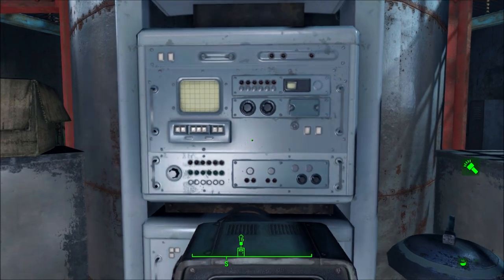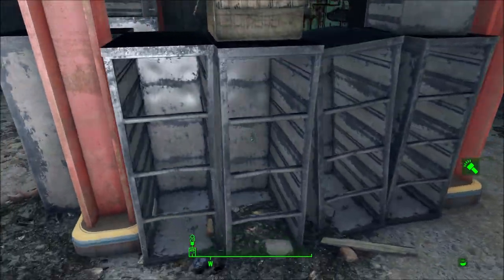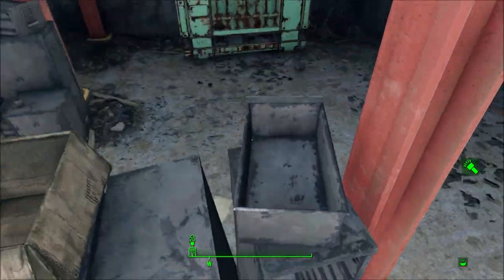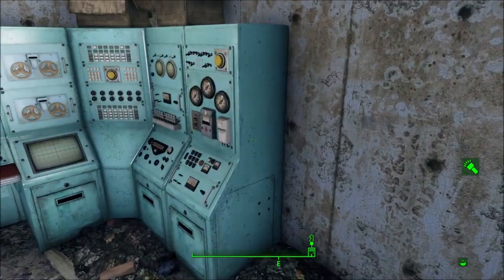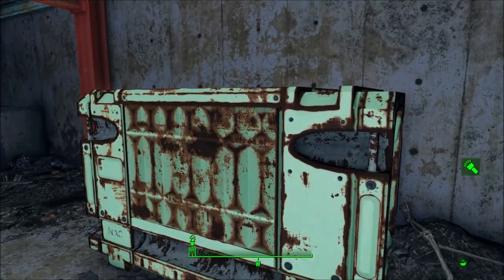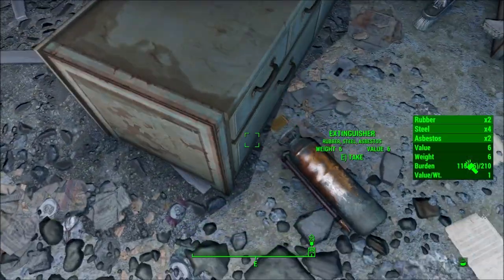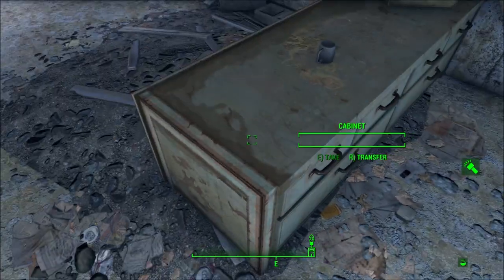Okay, no useful information there. Alright. Was there anything else over here? Yeah, I think we looked at all this stuff. Alright, let's go back over here to this door. And fire extinguisher. Let's grab that thing.